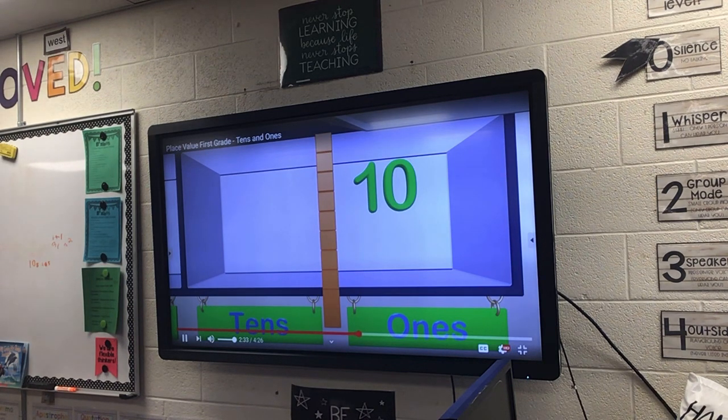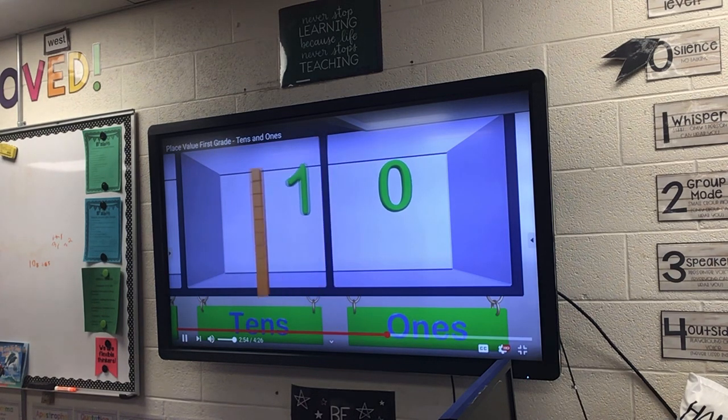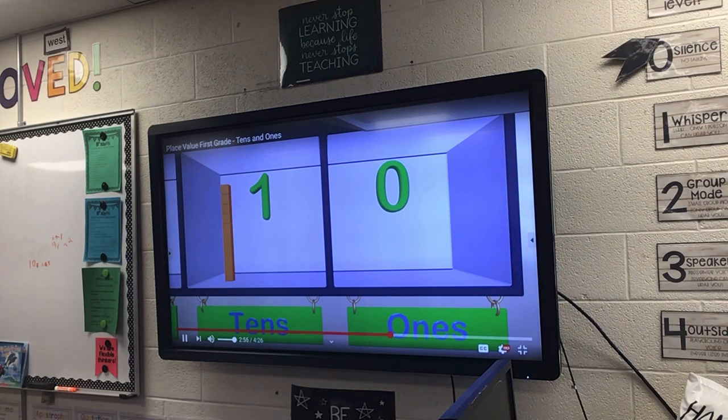This is a group of 10 ones called a 10. Why do you think we call this a 10? We call it a 10 because this tens block is made up of 10 ones blocks. You guys are awesome. When we had 9 of the ones blocks in the room, we had no problems, but once we reached 10, we had to form a tens block. The tens block is now in the tens place and not the ones place. In the tens place, we are only allowed to have groups of 10. That means we cannot have any ones blocks in this room.